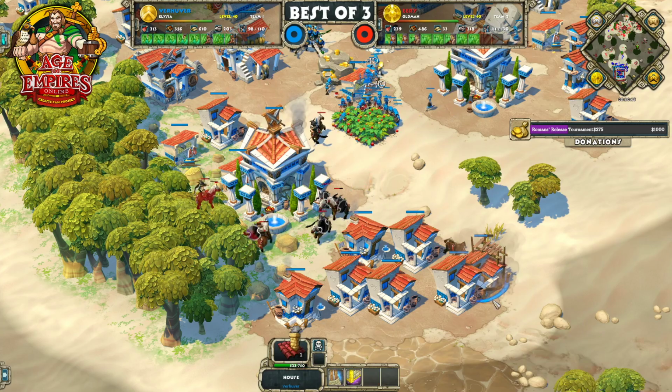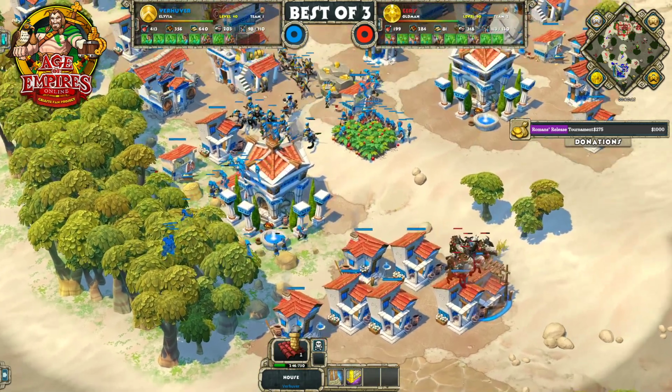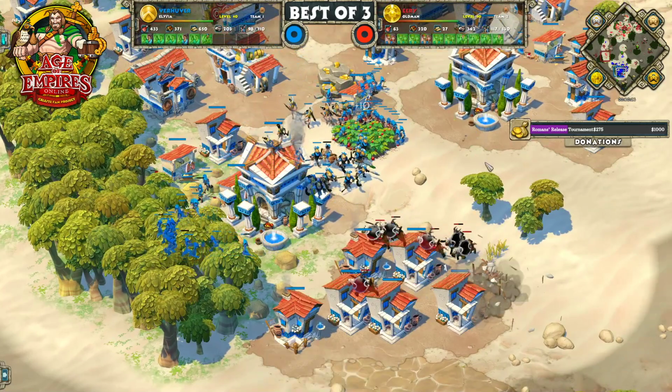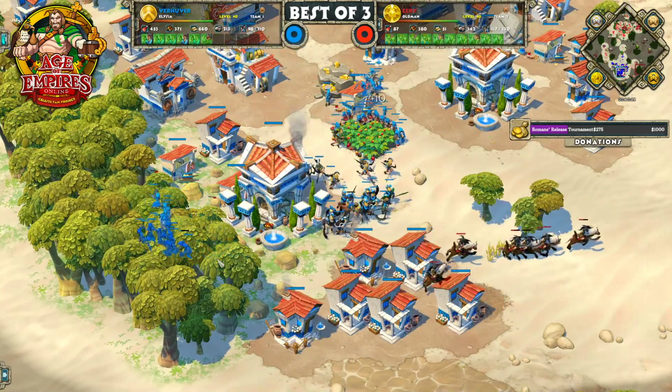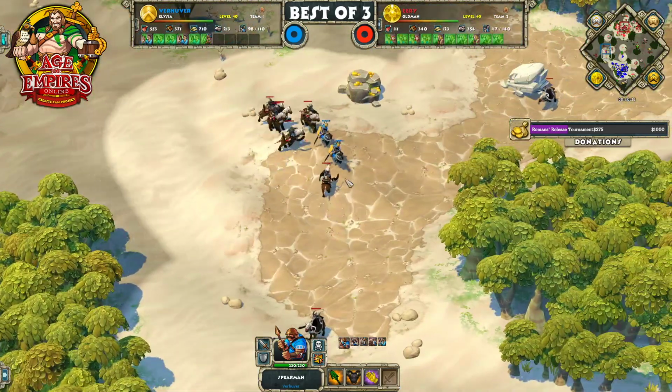That villager does escape, but was not able to finish that house. Eery will probably pick off this house and then choose to get out of there. So smart raiding there from Eery. No, he chooses to go back in, but yeah, he's going to see this force from Verhuver and decides that that's enough for one fight.